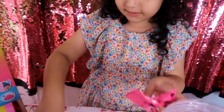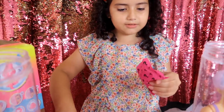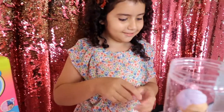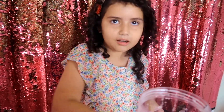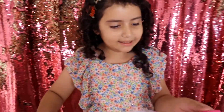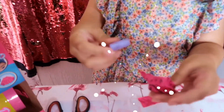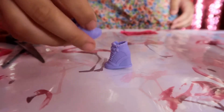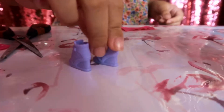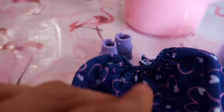What else do we have? I think it's the sponge — is it a star or a heart? A heart! We have two hearts and two stars. And the last one — I think they're shoes. What color? I think they're purple — or lavender. They're sneakers with a platform heel. They're lavender and I love them — little lavender shoes!